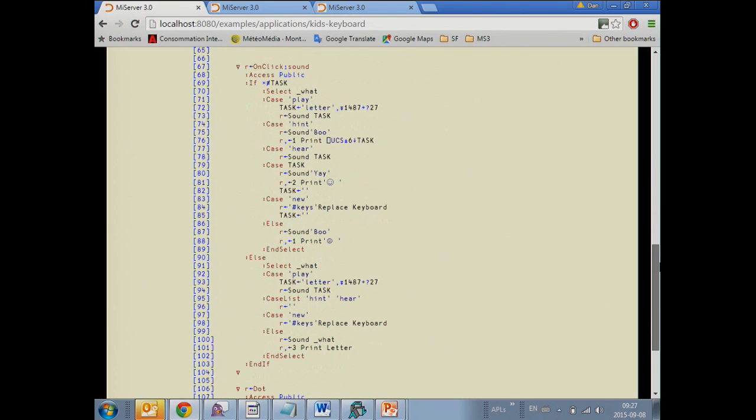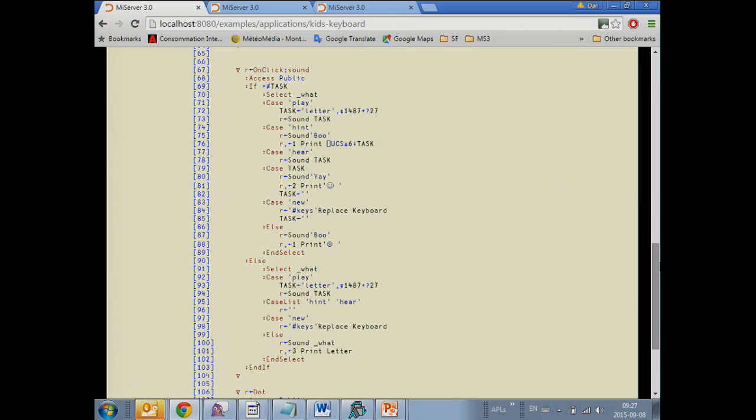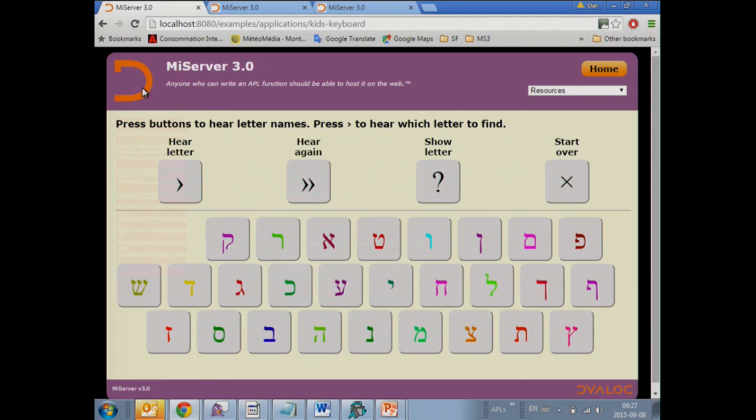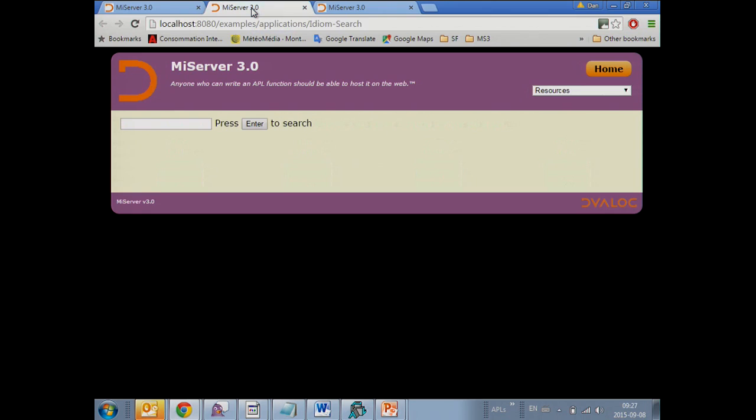And the callback. I really like this one because it is so simple. We're asking what the request was, what was being clicked, and either we play it, sound a boo, sound what's going on, print something. It's a very, very straightforward handling, and that is all there is to it. And it really works. He's really happy about it, and he's been spending many more hours using this than I've been spending implementing it, which is of course good. And he's very not happy about me not being at home this week, so he can't use this.